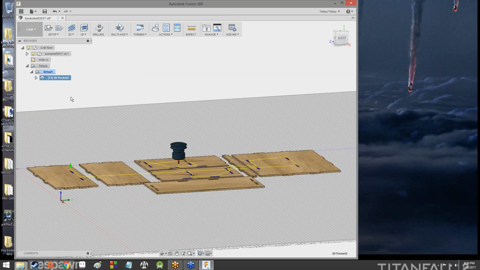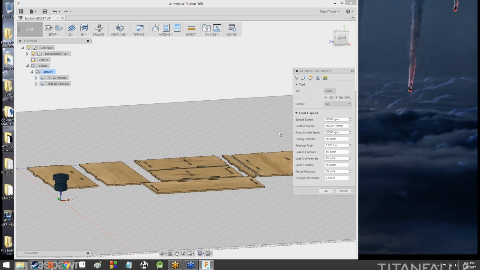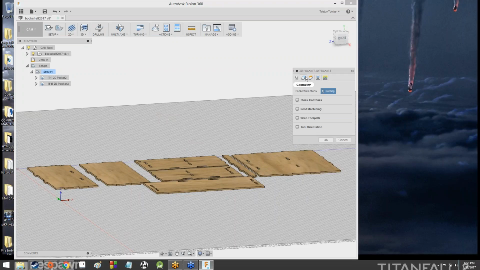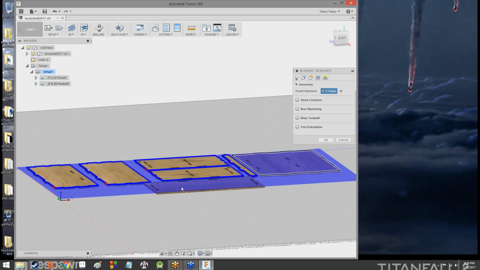Now, we want to do 2D Pocket again. You might be going, why do we want to do 2D Pocket? Well, because we actually have to cut the actual pieces of wood out from the stock, right?